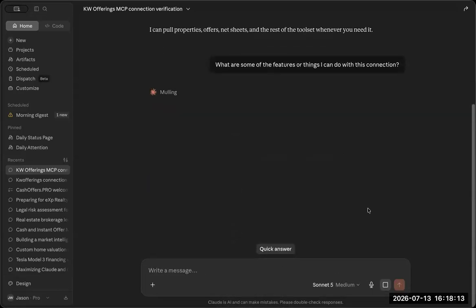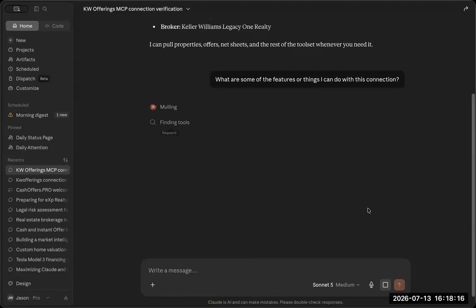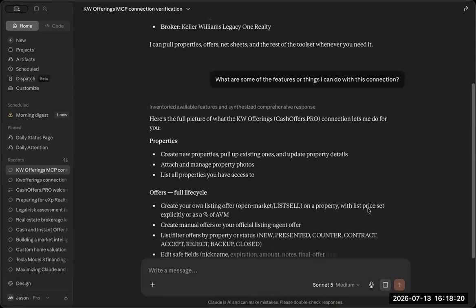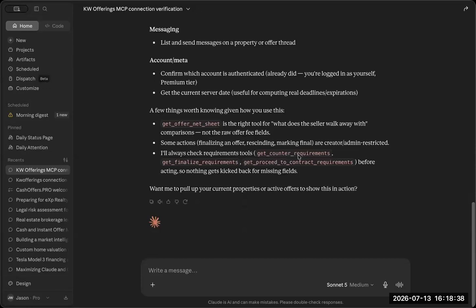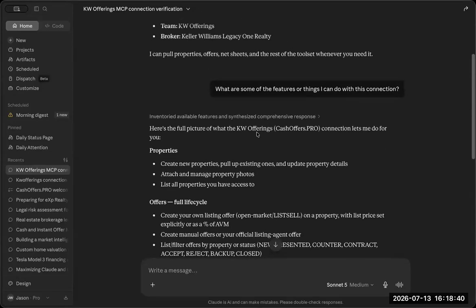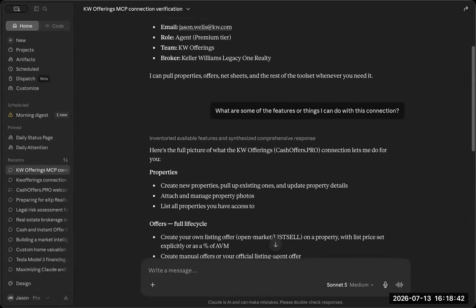We recommend that you start utilizing this in your business, start playing with it, insert it into the process of things that you're already using. See what it does. It will add properties directly to your dashboard. It can pull information from properties already in your dashboard. It can add offers to a property. It can edit an offer for you. It can do all kinds of things for you right from here. So give it a try, check it out. Let us know what you're getting from it. We can't wait to hear how you're using it and what more we can do to help you out.